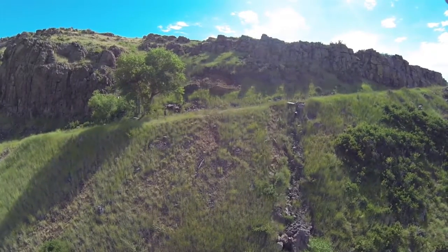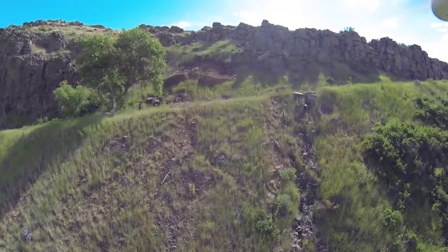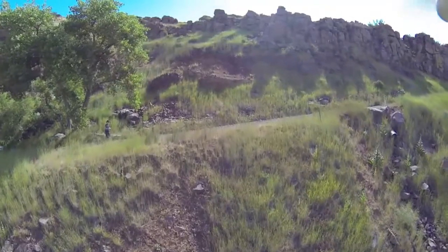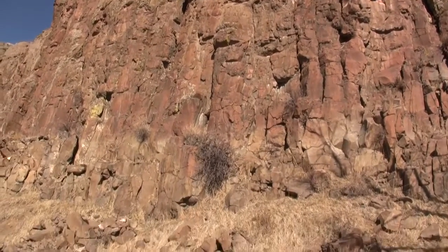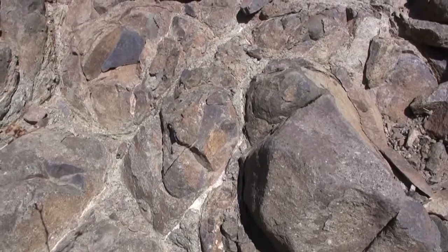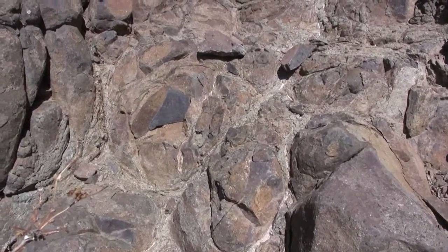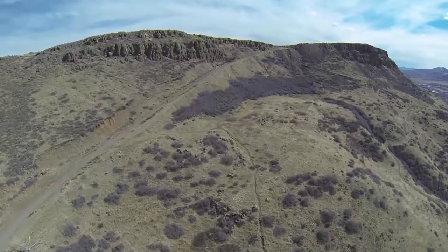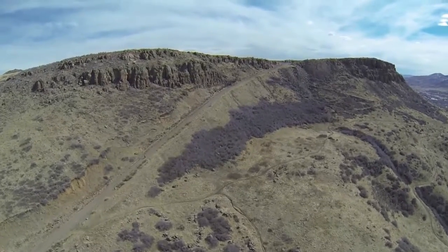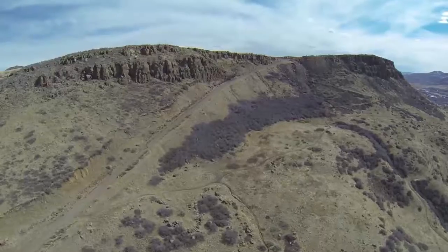Now let's turn our attention back to those cottonwood trees, which need a steady supply of water. Since we don't usually see surficial flow here, it must be groundwater, but it's odd to think about the permeability of basalt. As a rock, it is absolutely impermeable to fluid flow. There may be some bubbles — vesicles — in the rock, but they're not interconnected, and so don't contribute to what we call effective porosity, and so will not transmit fluids. But this layer has been vertically fractured from top to bottom by columnar jointing, which means it may have zero rock permeability, but high unit permeability.